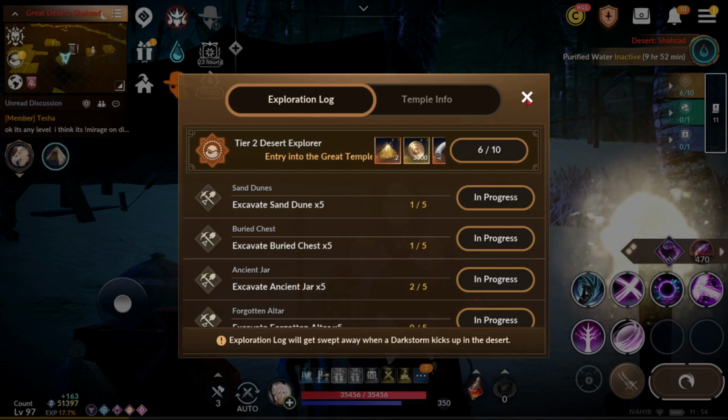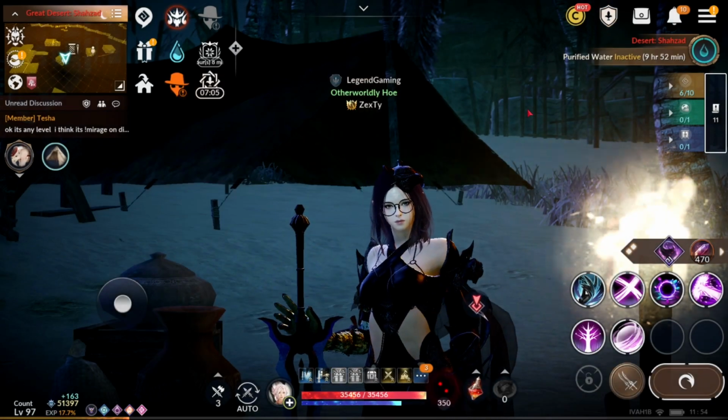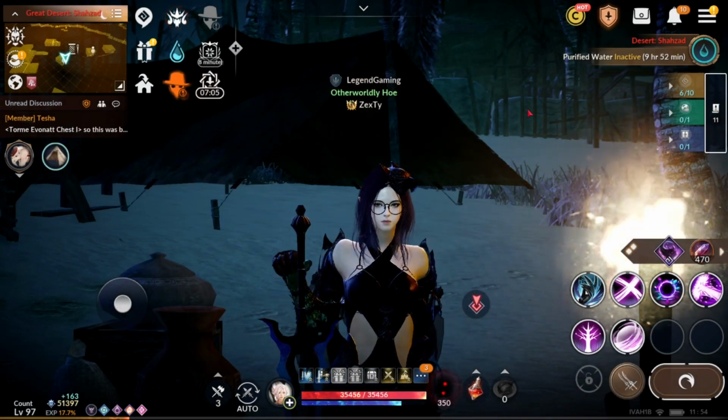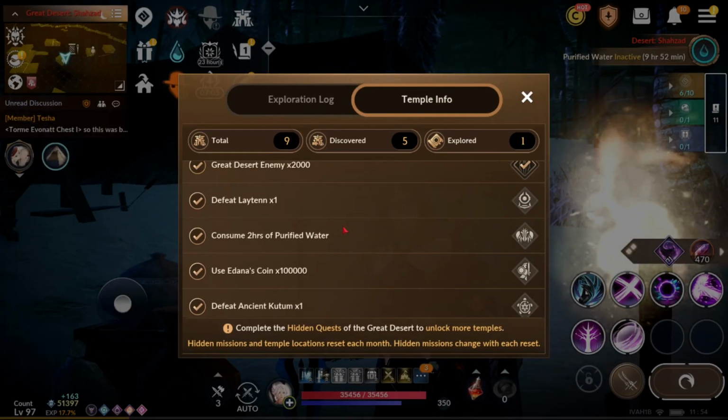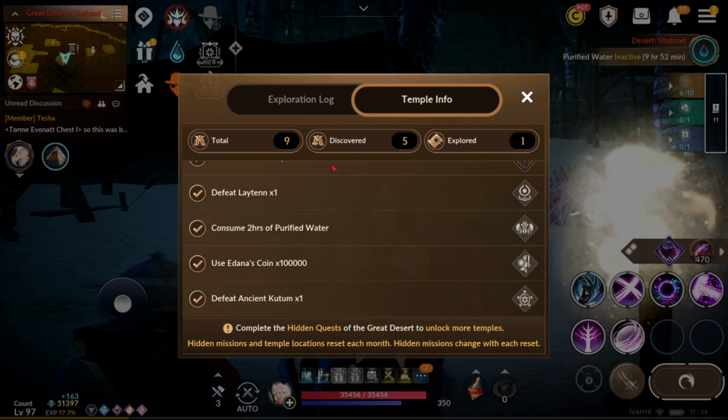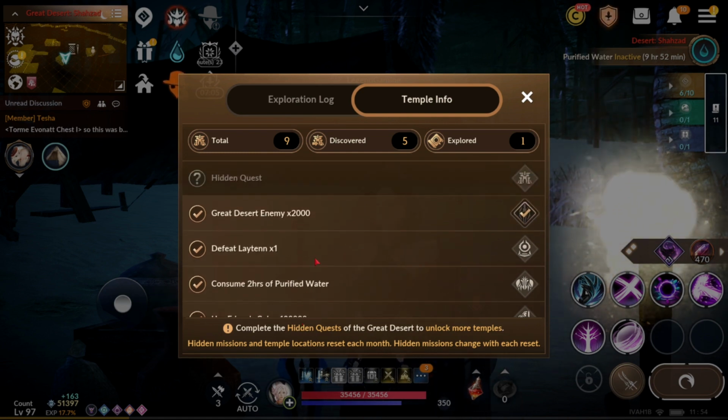Just do those, and that is on a monthly basis. But this is definitely something that you can knock out all at once, especially since they did change these temples. So these temples are really easy to do. All you really have to do is do all of the hidden quests.